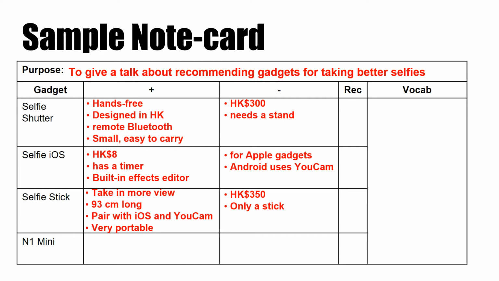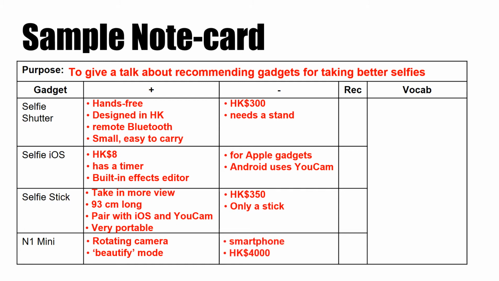And finally, we have the N1 Mini. Okay, the N1 Mini has a rotating camera. It's a camera that you can turn and goes around in a circle. Okay, it's a rotating camera. It also has a beautified mode. All right, so if you want to have better skin, bigger eyes, a taller nose, the N1 Mini will allow you to do that. Okay, so it's like another editing effect.